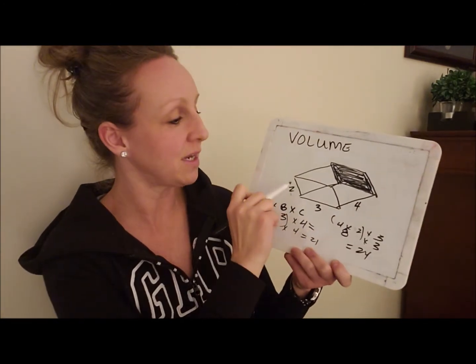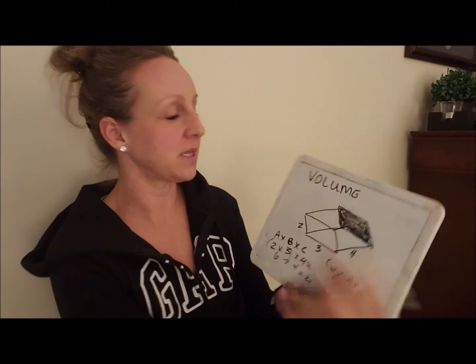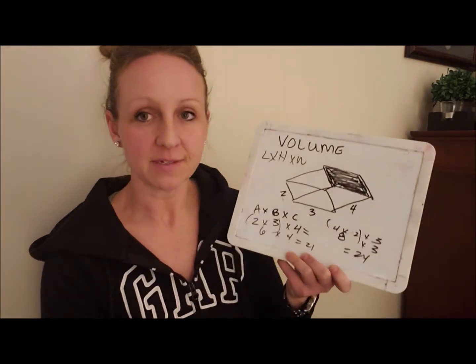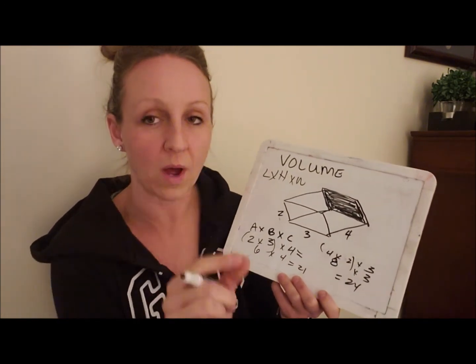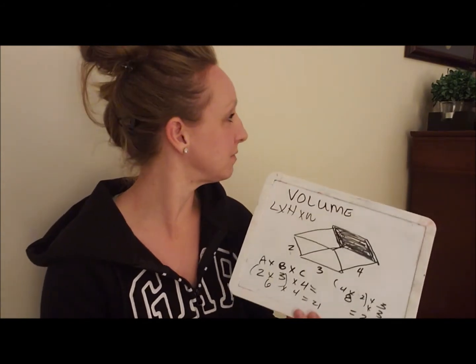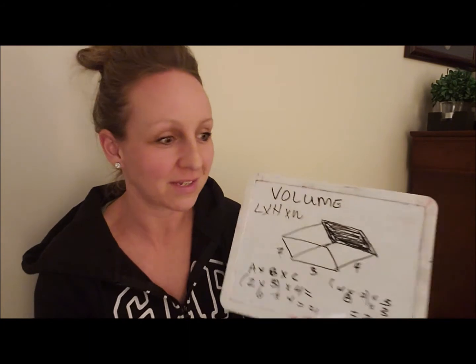So as long as you're taking one number from each side, sometimes people will say it's length times height times width. It doesn't matter what you call it. In order to figure out the volume of something, you have to account for one of each side of something. So if I have nothing in my room right now, it looks like a box. I can't show you anything.